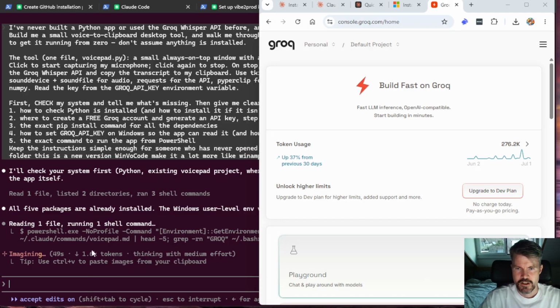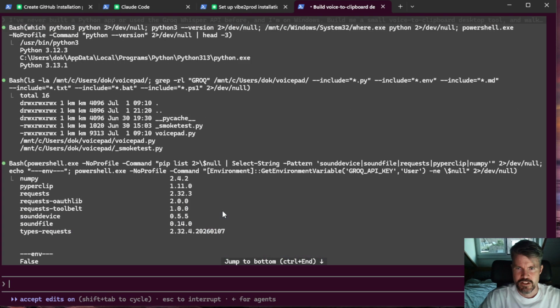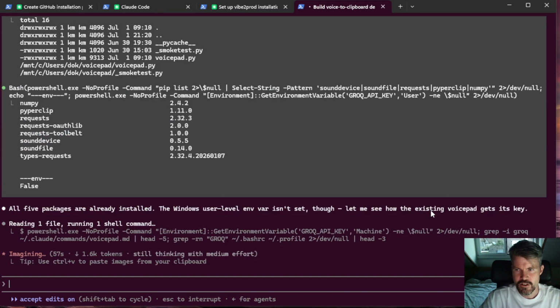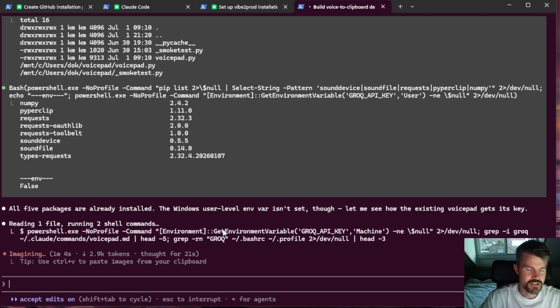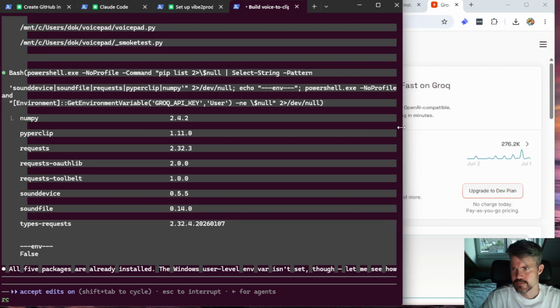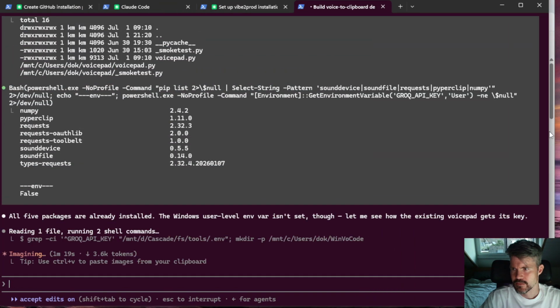All right, so it's already looking here at what is installed. It'll check your system. I've probably got everything installed. In your case, it would actually start installing and running different Python libraries. It might even have to install Python if you've never used Python before. So a few steps might be longer, but if you get stuck, just ask Claude to troubleshoot. That's what it's there for.